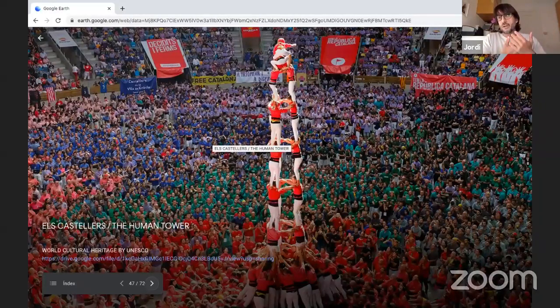For example, if you visit Barcelona, the important festival is at the end of September, and you will see castells. In Tarragona, the festival is at the end of September too, and you will see castells there. In Girona, the festival is during October, and in Lleida, the festival is in spring, in May. During the festivals, you can always see the giants and the human towers as castellers. Let me show you a video to imagine those castellers, the human tower.